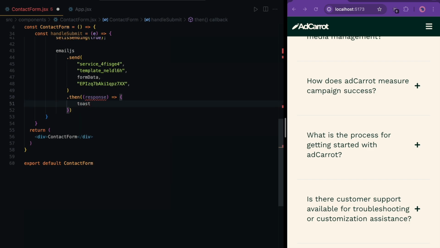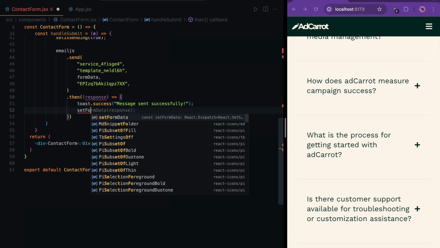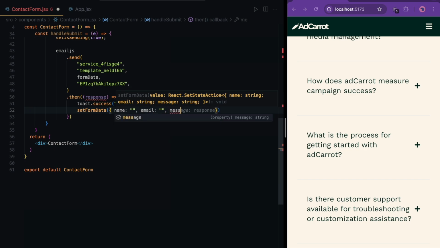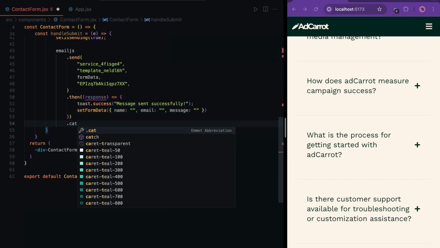Let's also invoke the toast notification. Message sent successfully. Let's also reset the form data. Catch any error.